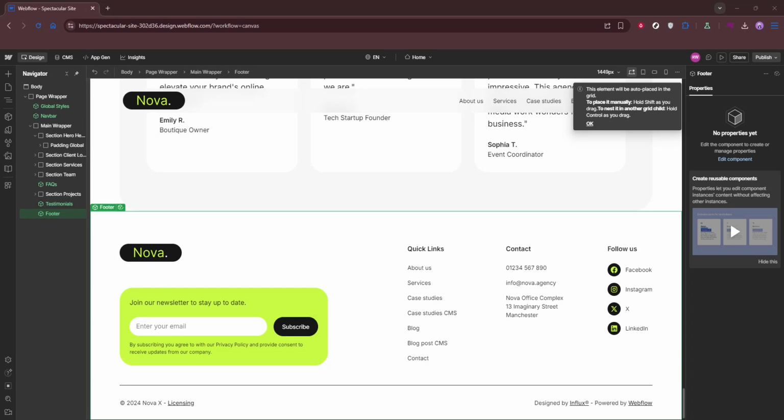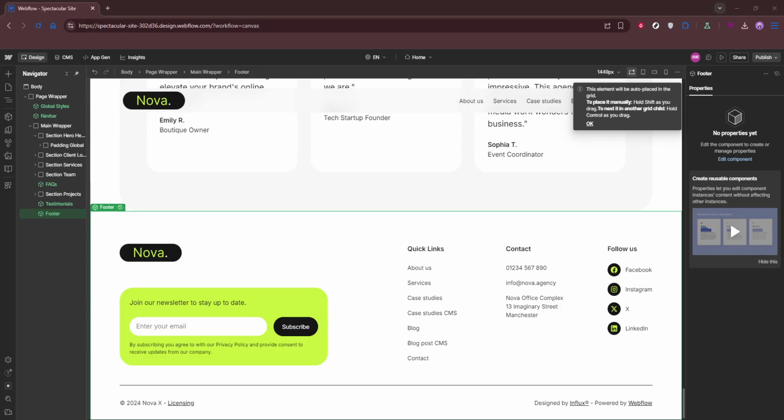In today's video, I'm going to teach you how to create an animated timeline in Webflow. We'll keep things simple and clear so you can follow along and apply this to any project. By the end, you'll have a smooth scroll activated timeline animation that feels polished and professional.